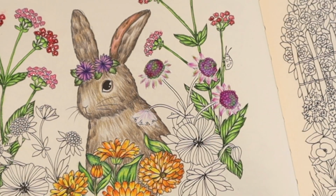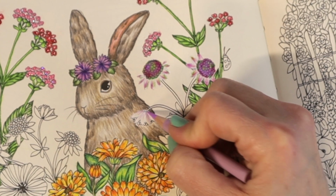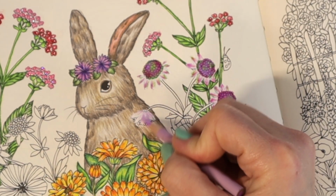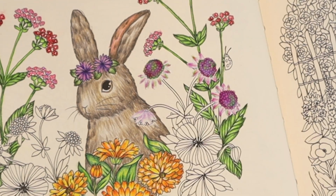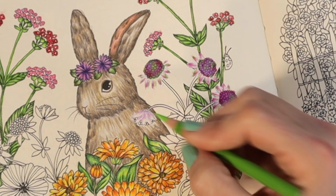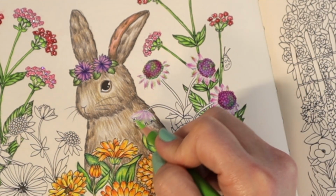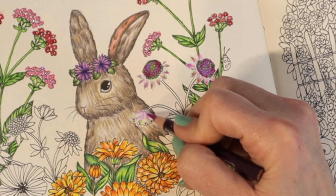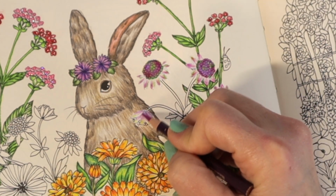Now I just need to fix this one here, and I think that I used the lavender, so I'm just going to add a little bit of lavender. I think maybe I want a little pop of green in the tips. Oh, how pretty. This is the spring green. Oh, I like that. Okay, so now I have my mulberry and I'm just using this to go along the edges just for a little bit of depth.